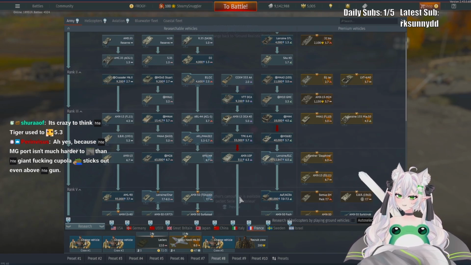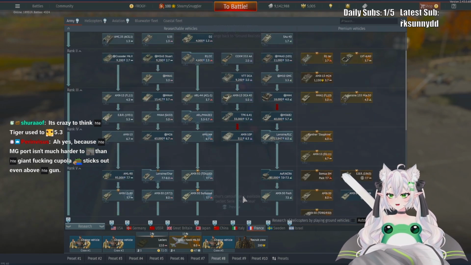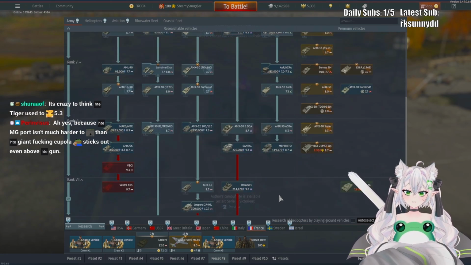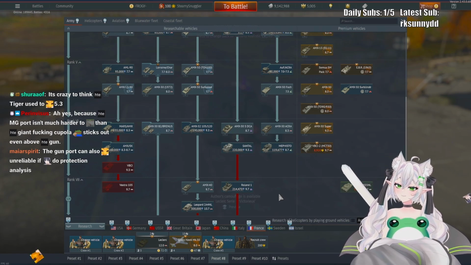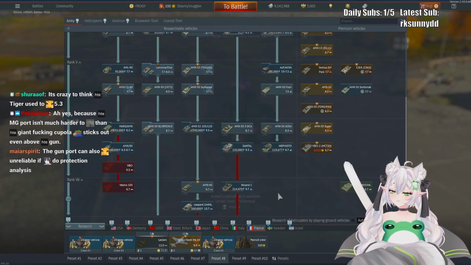Oh yes, because the MG port isn't much harder to hit than the giant cupola. The MG port is not hard to hit, especially at close range. It's a very forgiving hitbox. The problem is, Tiger players don't even try to aim for the MG port.